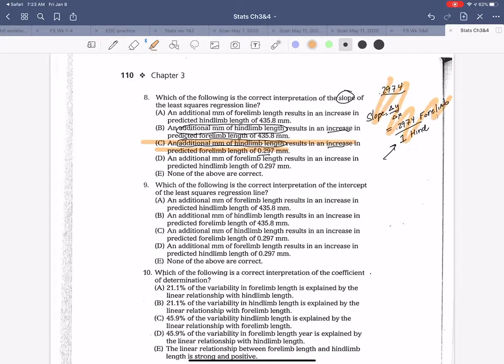And again, we know what little bit of work we can show. We might rewrite this as well. So for question 9, using the same information, which of the following would be the correct interpretation of the intercept? So that would be this number. So what does that mean? Well, does it make sense to set x to 0? What is x? It's when there's a forelimb, and I'm thinking it doesn't make sense necessarily. You wouldn't be alive if you had absolutely no forelimb.